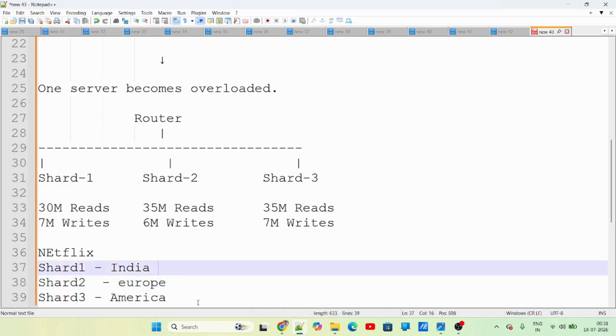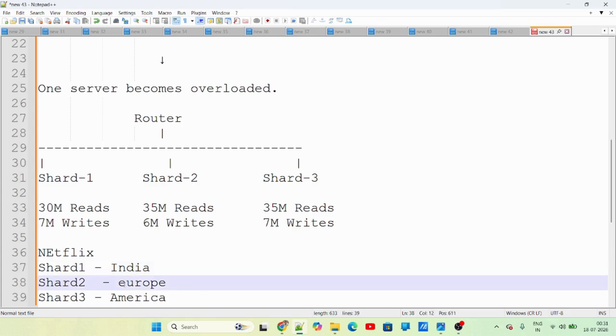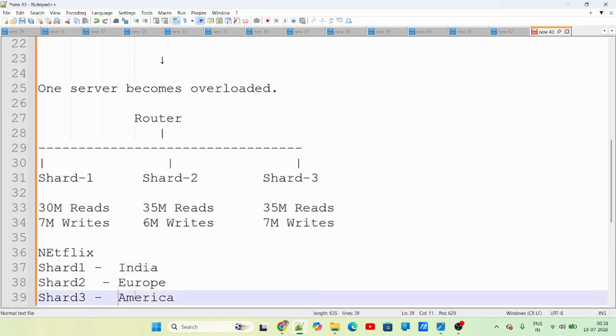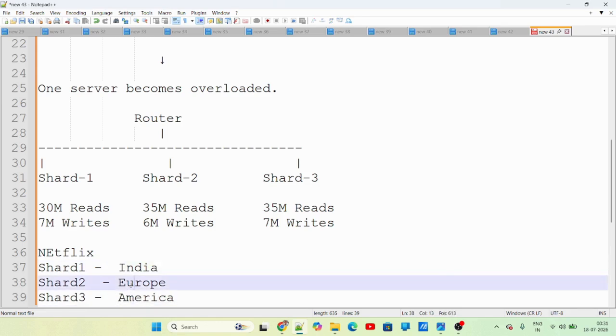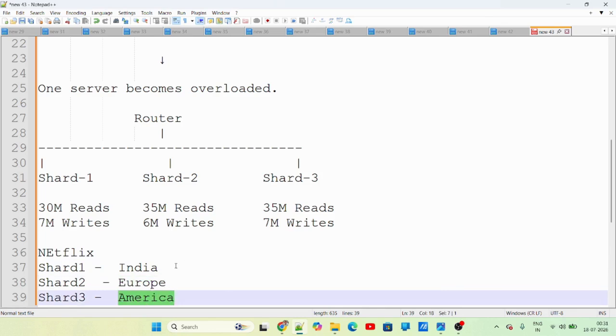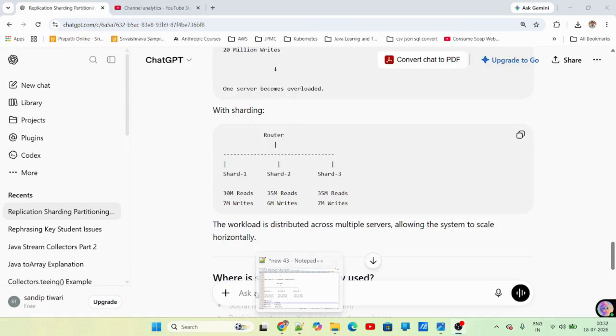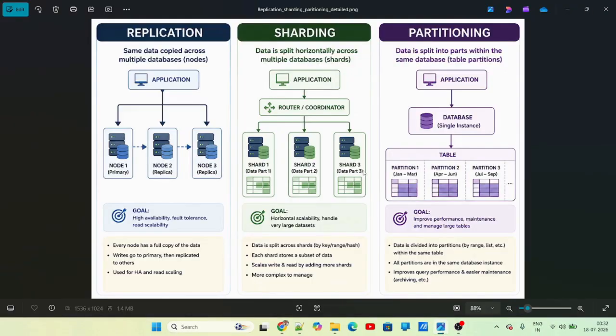Obviously, it is not necessary that we do it in all cases, but this is also one of the ways that sharding can be applied. And to take care of cross-region replication, say India's data is also available in the Europe region, so you might have a replica there, and America's data is also there in India, all those kinds of things, then you might have cross-region replication as well. So that is also possible. So this is all about replication, sharding, and partitioning.